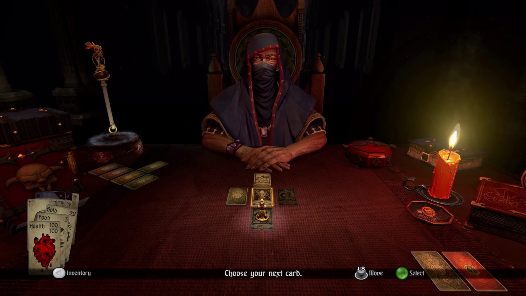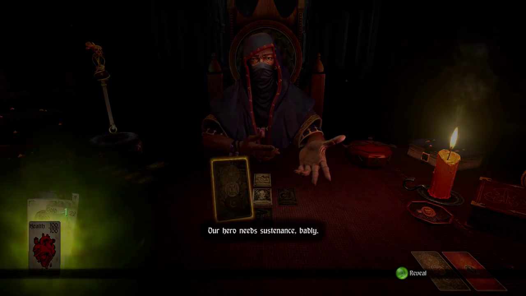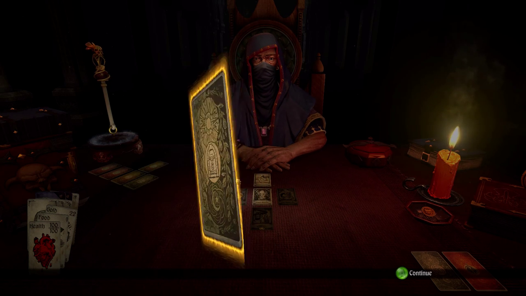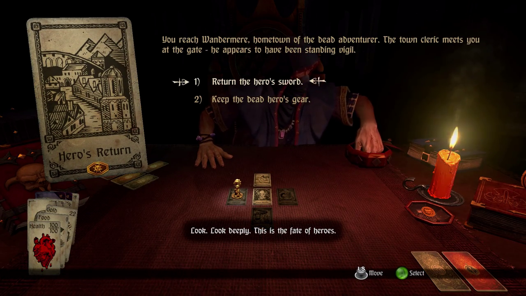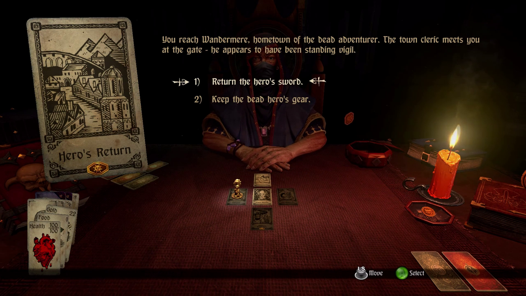Okay, so we are going to really lose out on food. I'm probably going to... Our hero needs sustenance badly. Yes, thank you. Oh, Red Valkyrie is dying. Look. Look deeply. This is the fate of heroes. You reach Wandamere, hometown of the dead adventurer. The town cleric meets you at the gate. He appears to have been standing vigil.